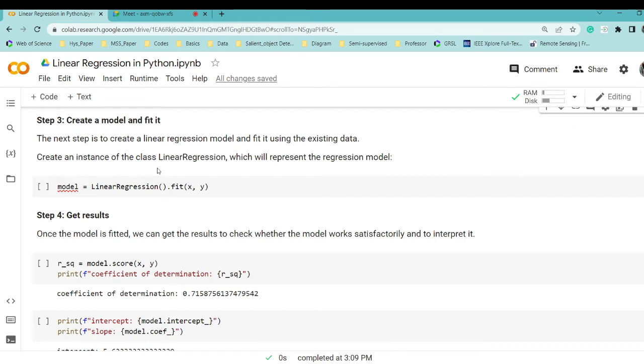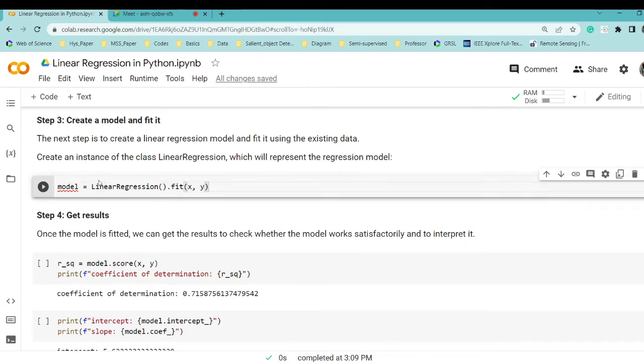Over here I'm calling LinearRegression dot fit. Fit is again an inbuilt function, and I'm giving the variable x as input and y as output. I'm telling it to fit the linear regression model with variables x and y in this variable called model.